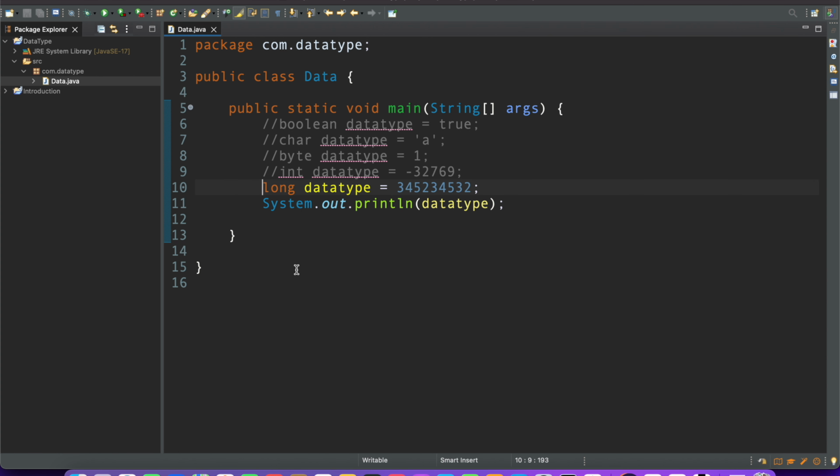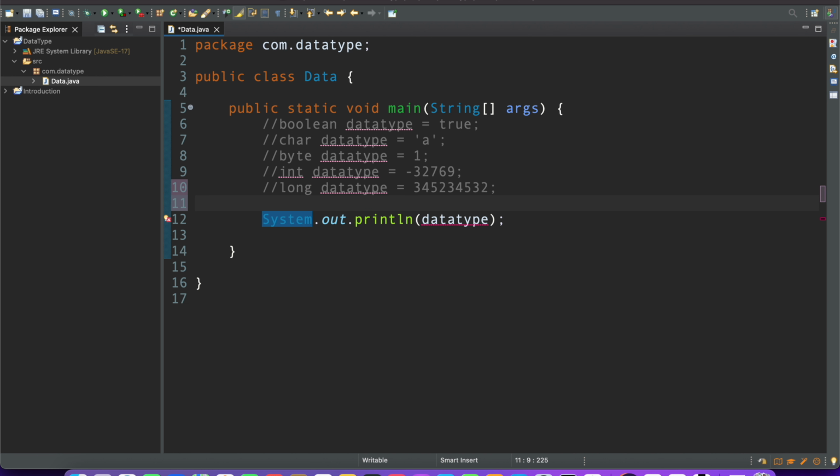So the next one is float. So the float data type has a default value of 0.0. So I'll show you how to declare that. Data type equal to, suppose I'm giving a decimal number 10.27. So in float, after the decimal number we have to declare the character f and a semicolon.